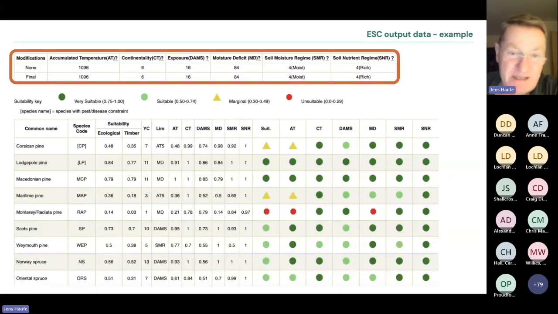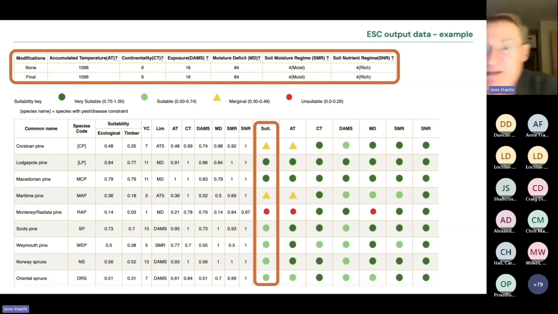As a consequence, I've only copied in the top of the table of suggested species. But you see the suitability column, all the pines are essentially fine, except for the more warmth-loving ones. Corsican pine doesn't like the temperature, maritime pine doesn't like it, so they both just score a marginal, and radiata pine doesn't want to grow at all, but radiata pine also thinks the soil is too wet. Otherwise you get pretty much green light, so suitable or very suitable.